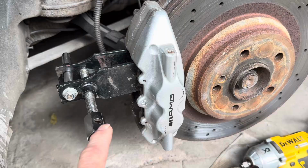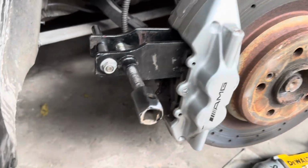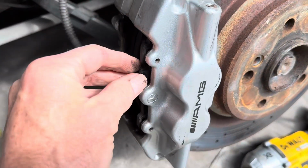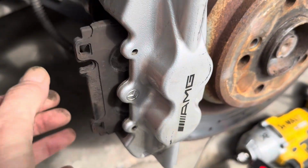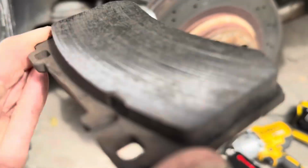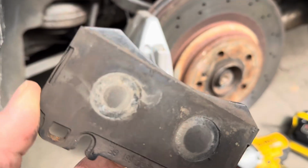I'm just going to use this caliper retraction tool here just to push the pistons in a bit to help me get those brake pads out. Now you will see it is much easier to get those pads out. There's actually not much wrong with these pads, to be honest.